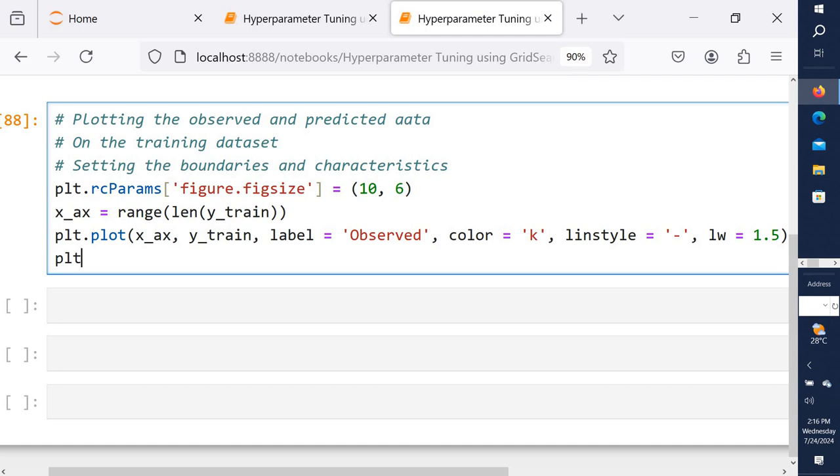And also plt.plot. This is going to plot the observed data, and the second line is going to plot the predicted y.